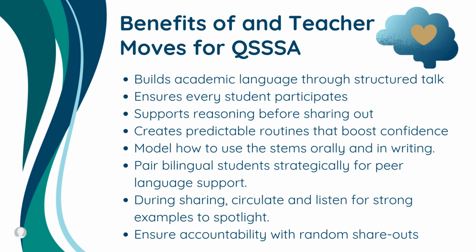The QSSA is most effective when teachers model how to use the sentence stems both orally and in writing. This modeling lowers the barrier for all learners and gives them a clear structure for expressing their thinking. You can also pair bilingual students strategically. It lets them support one another with vocabulary and phrasing, which makes the academic conversation more accessible. This approach is a powerful tool for building academic language through structured talk.